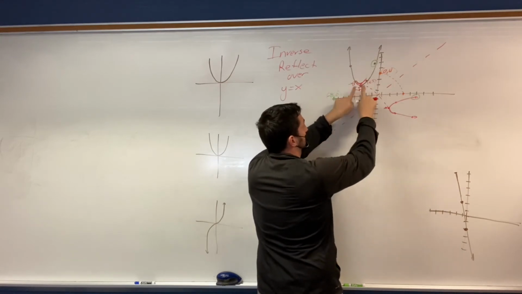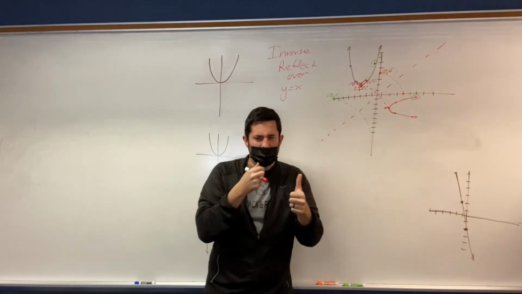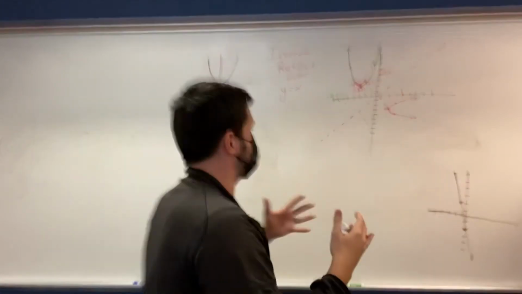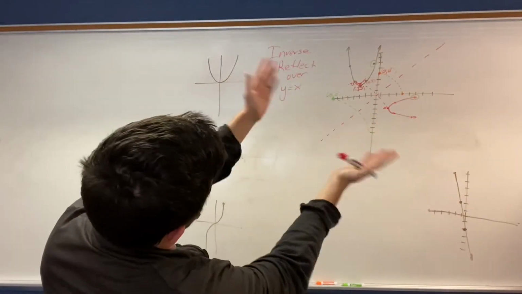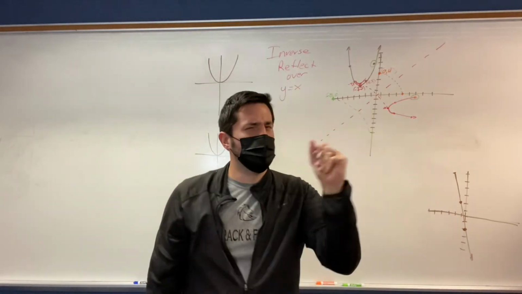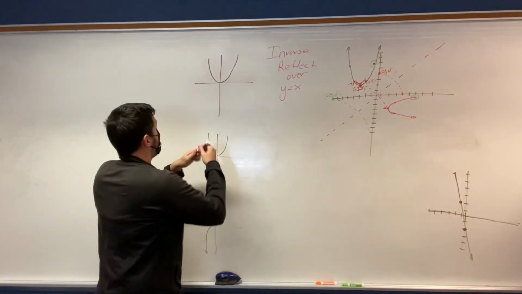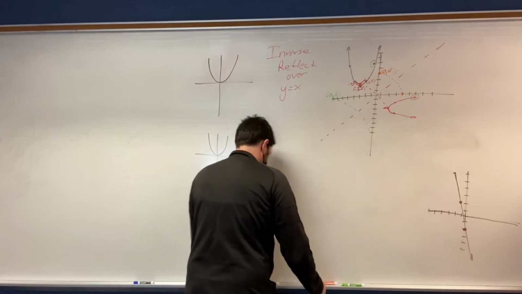We had -3, 2, 2, -3. Yes, that's good. But then also, I want you to be able to visually take a step back and be like, yeah, that's an inverse. And you should be able to tell really quickly with looking. So right here, they gave us something that looks like this.